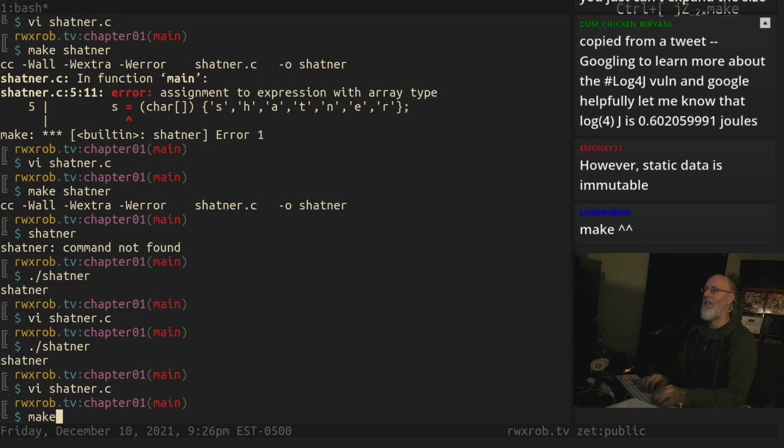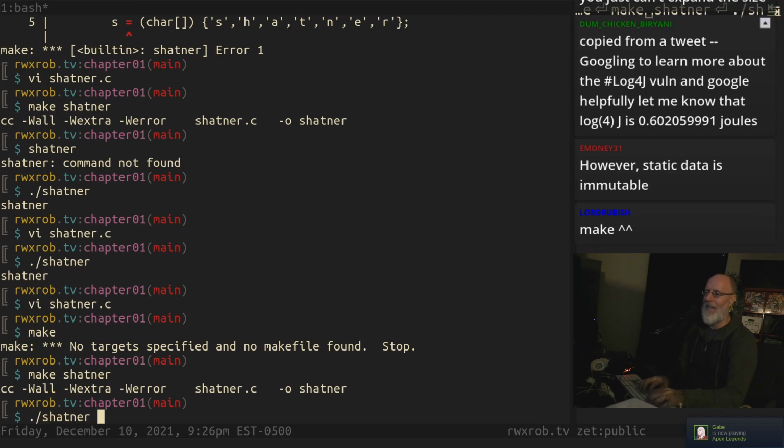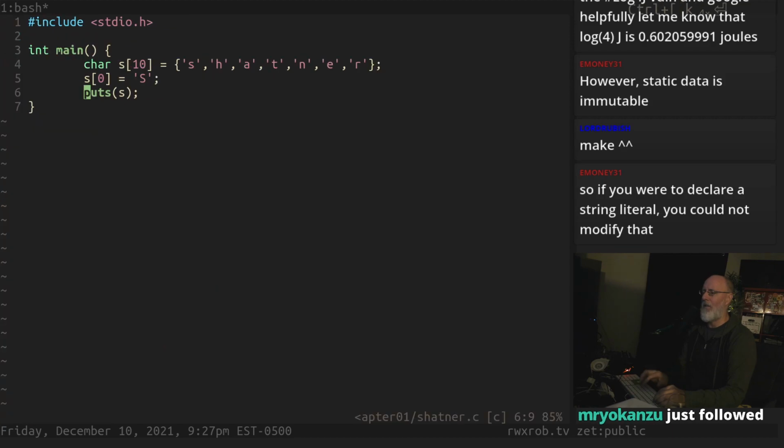Did I not make it? I always do that. There we go. Yep. Now that I think about it, that's silly that I thought they were immutable. I had Rust on the brain. Obviously, Rust strings are immutable. You have to borrow check them or set them as unsafe or something like that. Arrays in Go are not immutable.